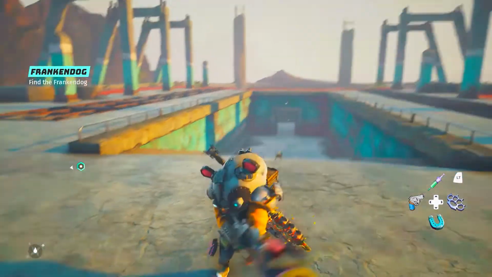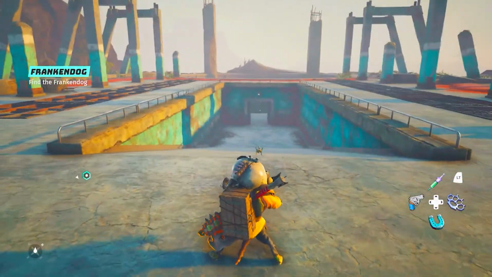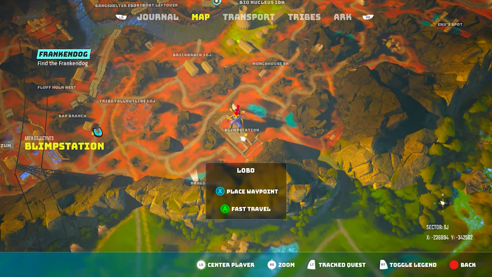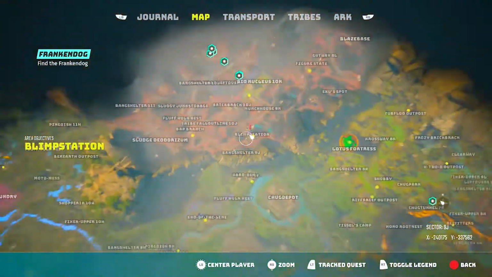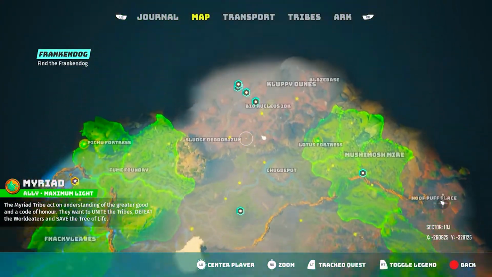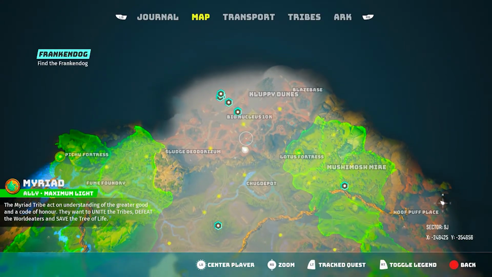So, the first place you're going to want to come to is this place right here. I'm going to show you on the map. Here it is. This is like the blimp station. You have to come here. It's all the way on the opposite side of the map. It's like the last area that people tend to unlock.